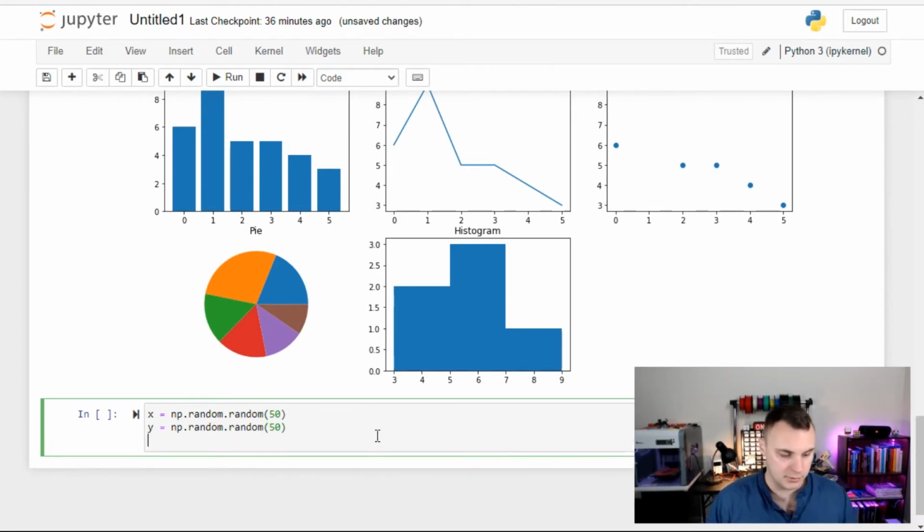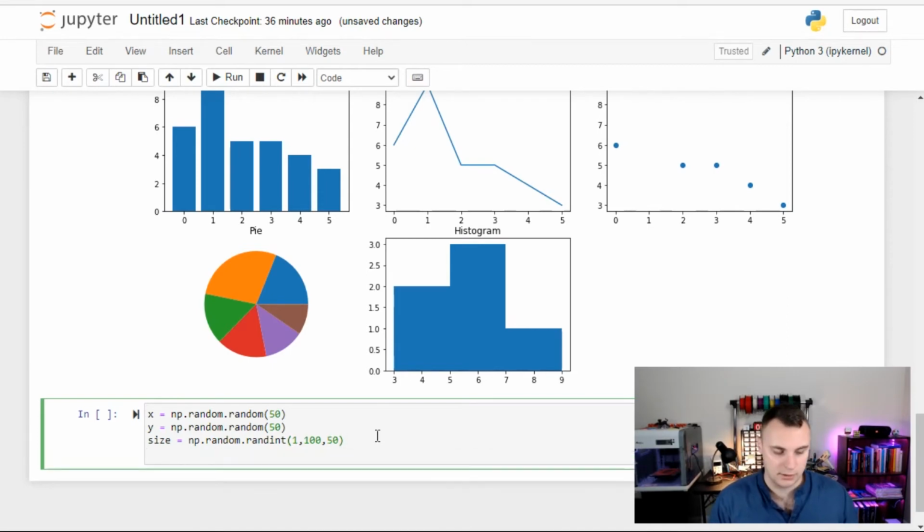And I can add other variables like the size. The size is looking for integers, so again, I can just make those random values for now, and I'll use random this time. I'll say I want random sizes from 1 to 100, and I want to match those original numbers, so I need 50 points. And then other things are colors. You can map those using integers. So np.random.randint, and I'm going to say I want 10 unique colors, so 1 to 10, and 50 points.